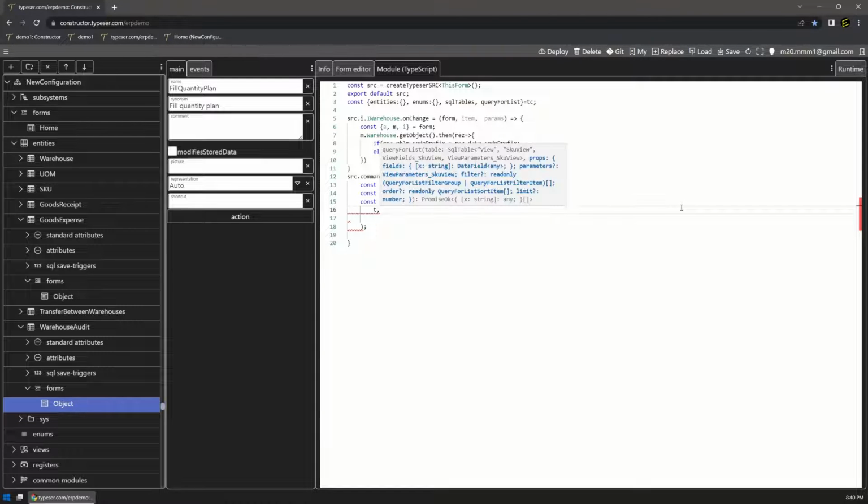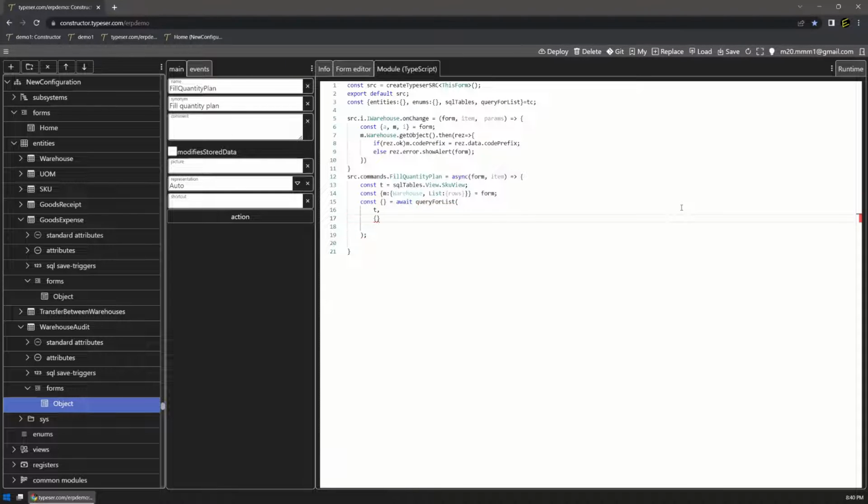Query for list arguments are related to the first argument, table. So you can only choose the source of fields, parameters, filters and order fields from the list of table fields or subfields. Subfields means that the platform automatically adds a left join if you use dot with any reference types. Module editor allows you to choose only accessible fields from chosen refs after dot.